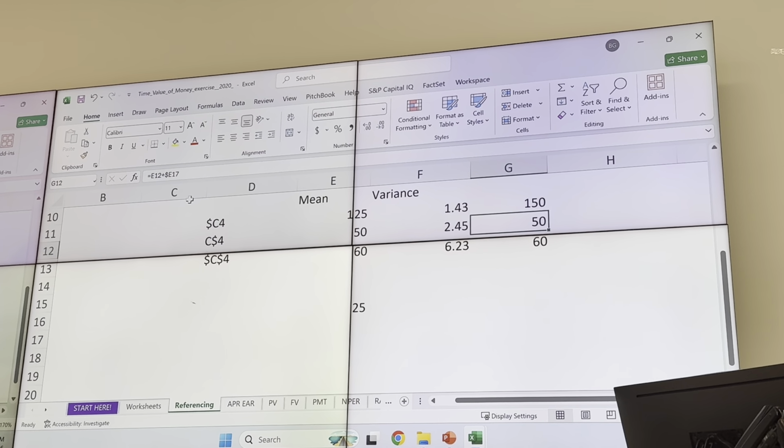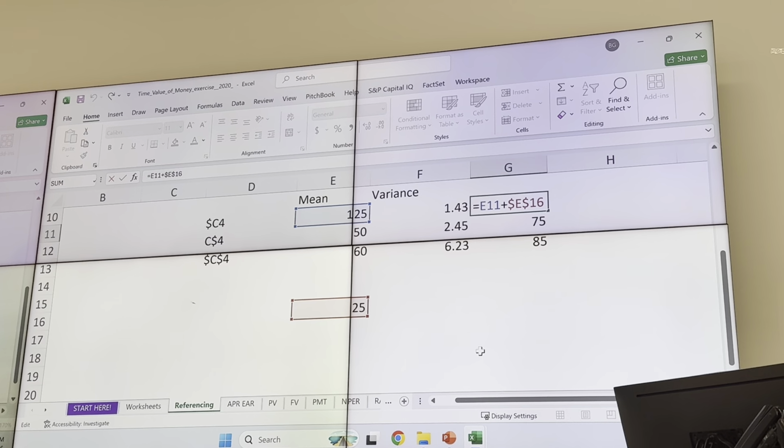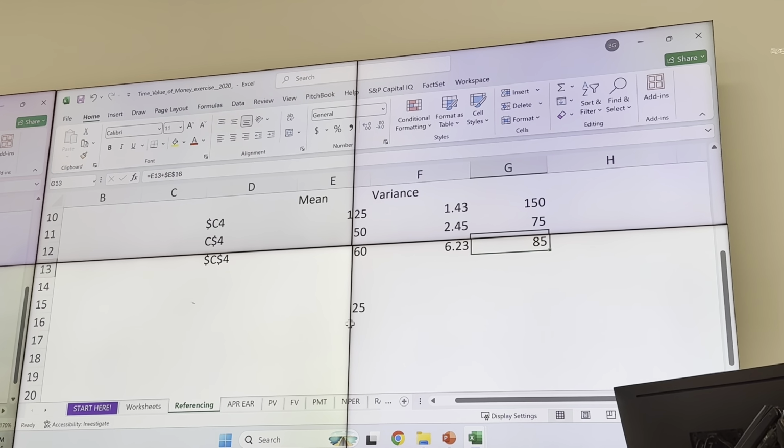When I block that, and now I copy it down, and now I copy it down. Now when I press F2 and see the function, which I fixed, go down. Now you can see when I block both E and the row, it is recognizing only one value, and this is called absolute referencing. So that $ sign helps you to fix the number. Any question? Go down and press F2.